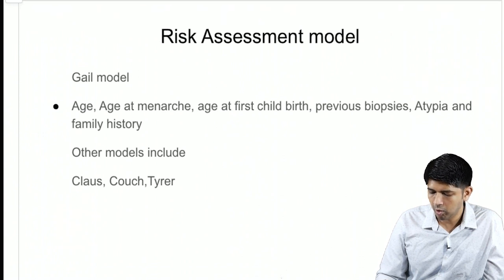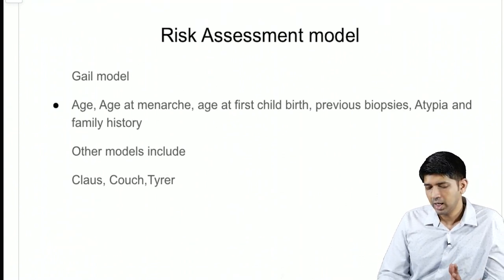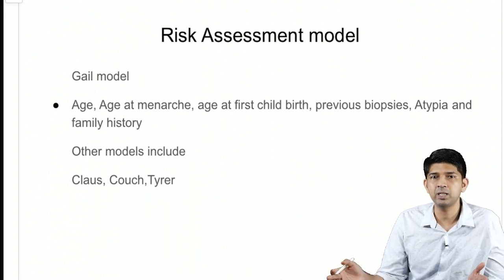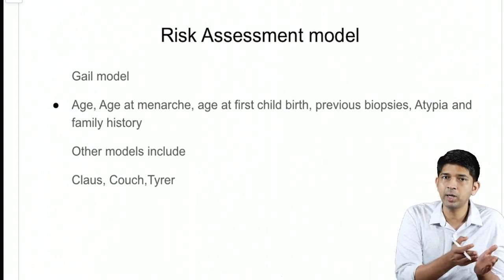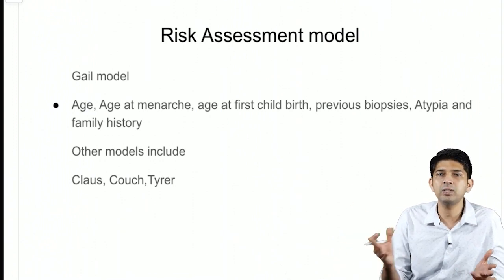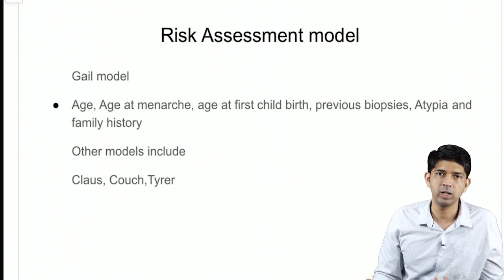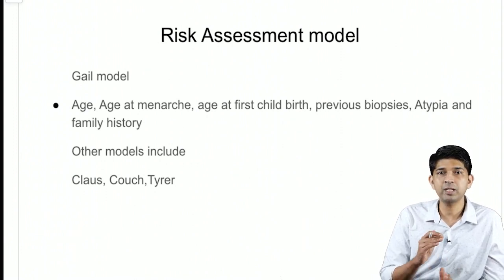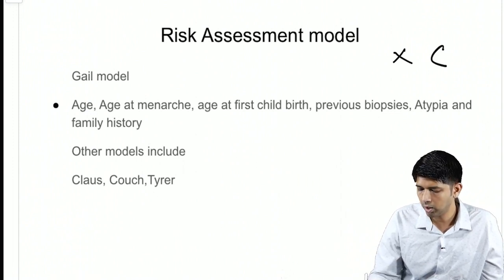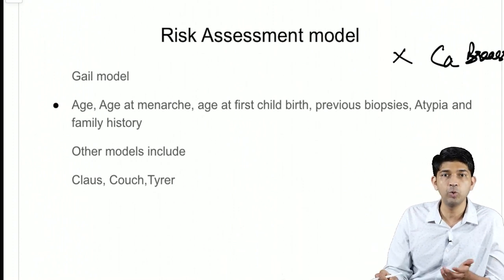Now we read about all these various risk factors. Why is it important? How do you know which patient is at higher risk, which patient is at low risk? Because in certain patients they can have high risk factors, in certain patients they can have low risk factors. So what is the whole point of understanding all this? There's something called a risk assessment model. Now this is not for patients who are already diagnosed with CA breast. They already have cancer, there's nothing more you can do for it.